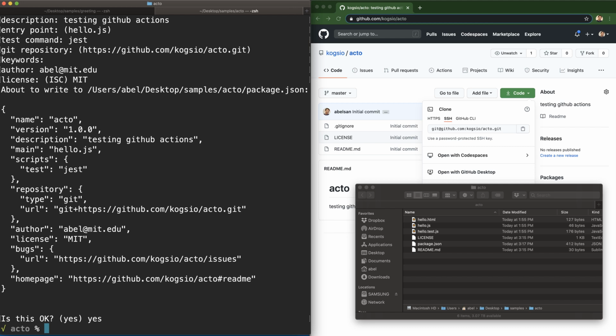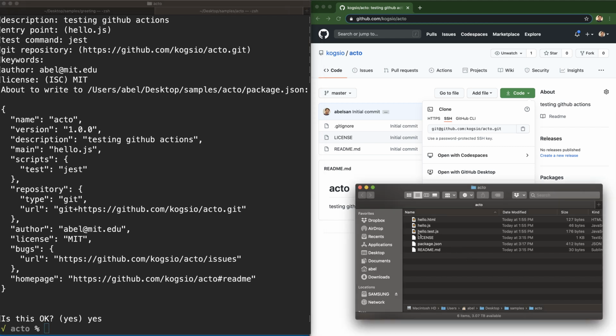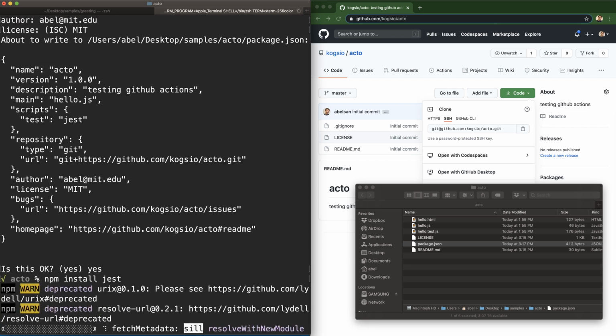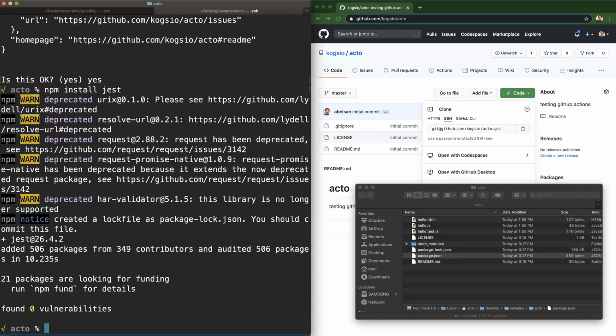And now you can see here our package.json. I'm going to install Jest. Now I'm going to add one more dependency, which has to do with some testing utilities that we're using in some of the courses that we're building.